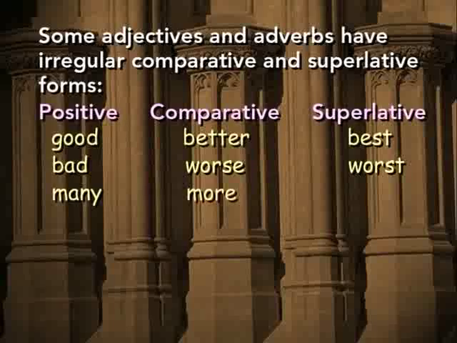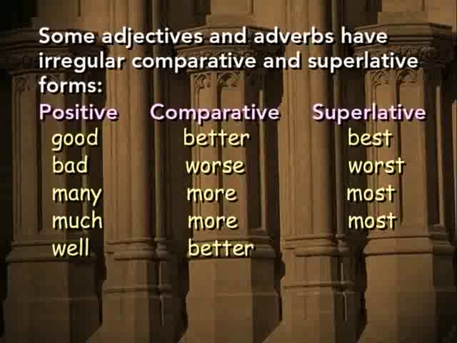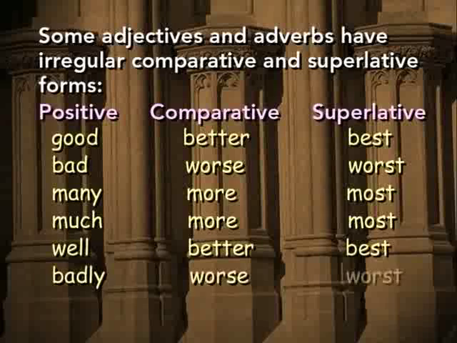More is the comparative, most is the superlative. Much is the positive form of the adjective, more is comparative, most is superlative. Well is the positive form of the adverb, better is comparative, best is superlative. Badly is the positive form of the adverb, worse is comparative, worst is superlative.